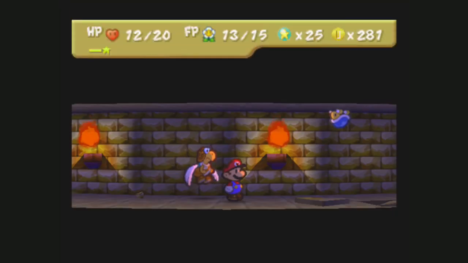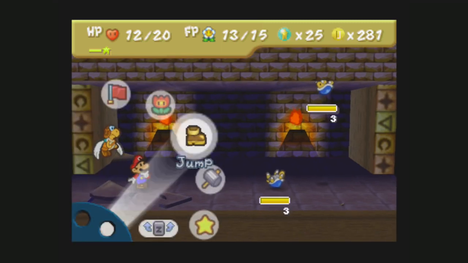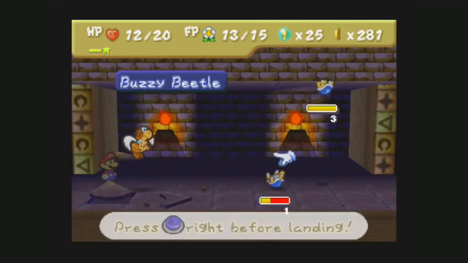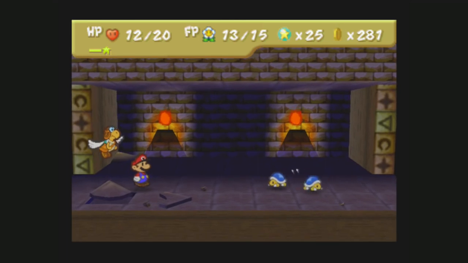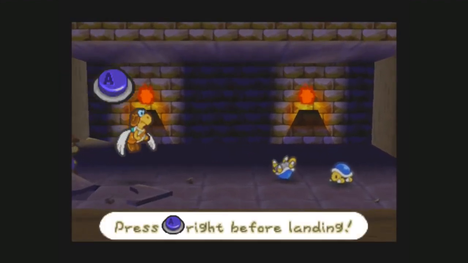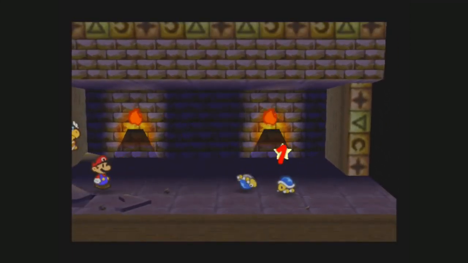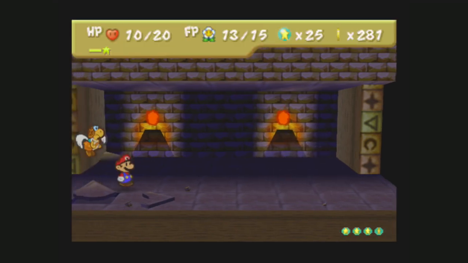We got Buzzy Beetle here. Whoops. Actually, we did just upgrade Paracarry, so let's go ahead and try this. Gotcha. Oh, I'm glad we kept Paracarry around then. Take care of that. Do the skydive on you. Knock you off. Oof. That was awful. Let's go ahead and hit this one. Oh, I didn't actually knock him over. Crap. Okay, one down. Paracarry isn't exactly the best for the buzzy beetles, but that's okay.